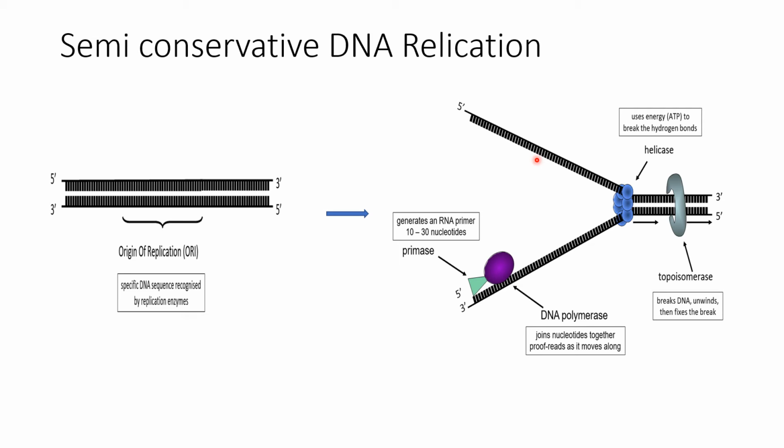Leading strand means it replicates continuously in the same direction as a moving fork. On the other hand, the lagging strand is replicated in the opposite direction in the form of short Okazaki fragments. In the leading strand, it forms a continuous strand like this. On the other hand, in the lagging strand, it forms short fragments. There will be a space between these short fragments, and these fragments will be attached by DNA ligase enzyme.